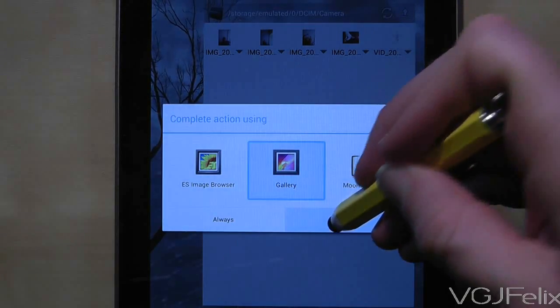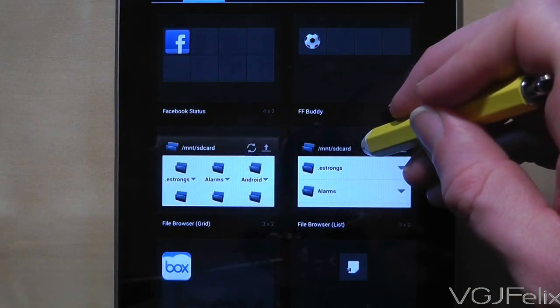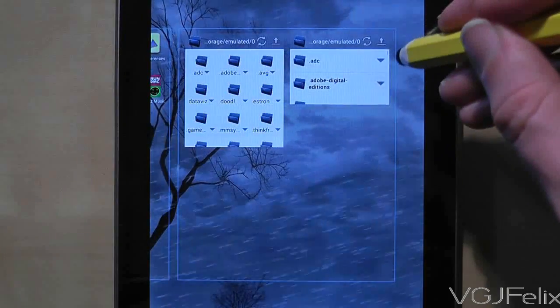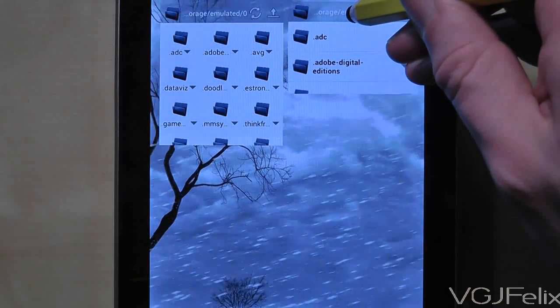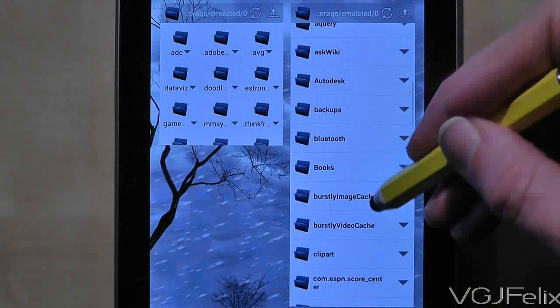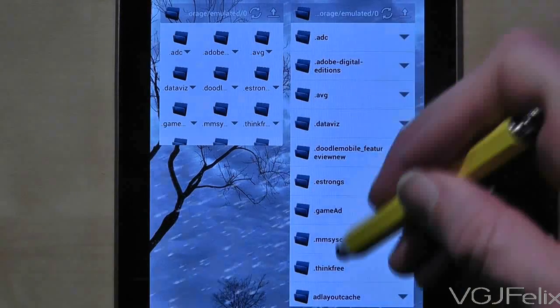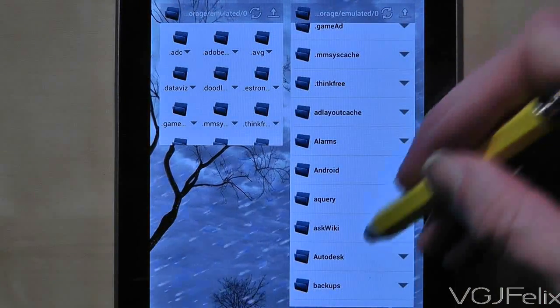The second widget is more of a list, and it includes longer rows so you can get a full view of the folder and file names, and it works by scrolling up and down the list. And when you go into a folder, you can always use the button in the top right corner of the widget to back out of the folder. This feature is included in both flavours of the widget.